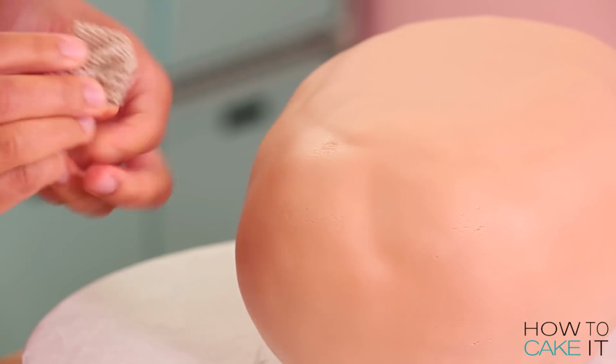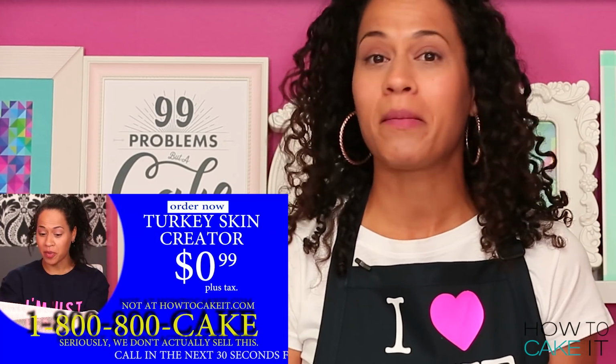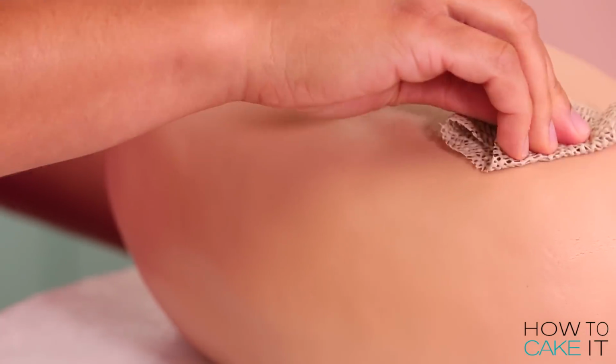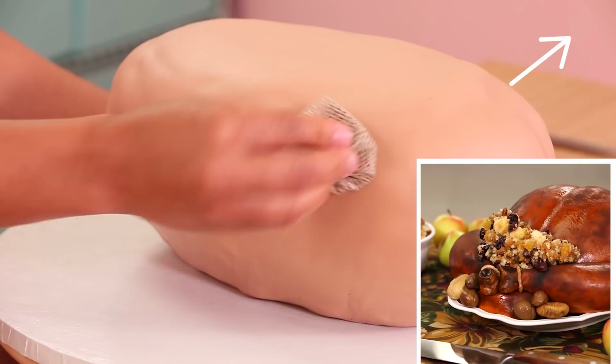Don't worry, we're gonna come back and get it out. Okay, it's time to texture the potato skin. So if you ordered the turkey skinator from my infomercial when I first released it on how to make it, it now doubles as a potato skinator. You see the bargain? We didn't even know the potential of the turkey skinator back then.